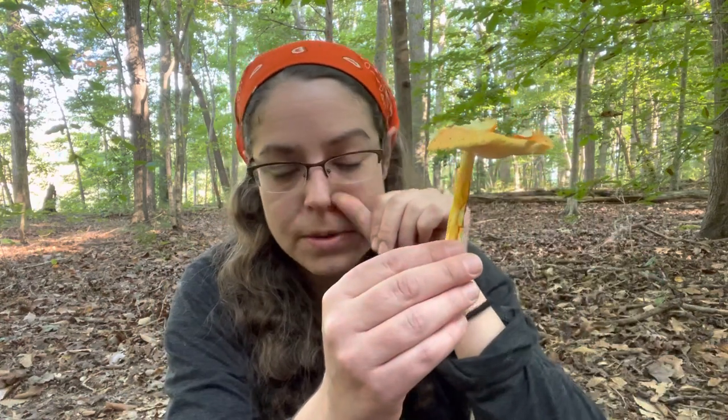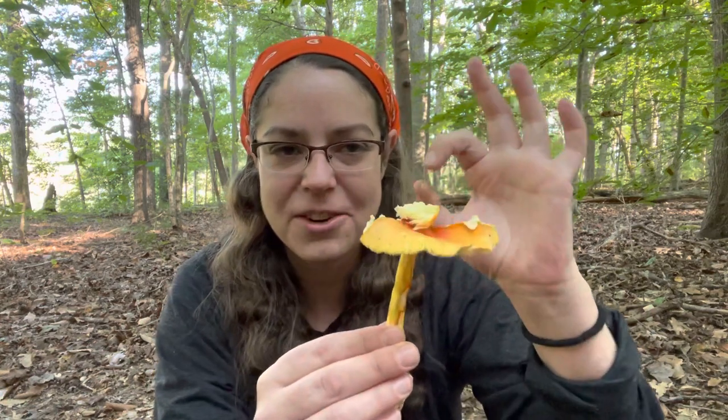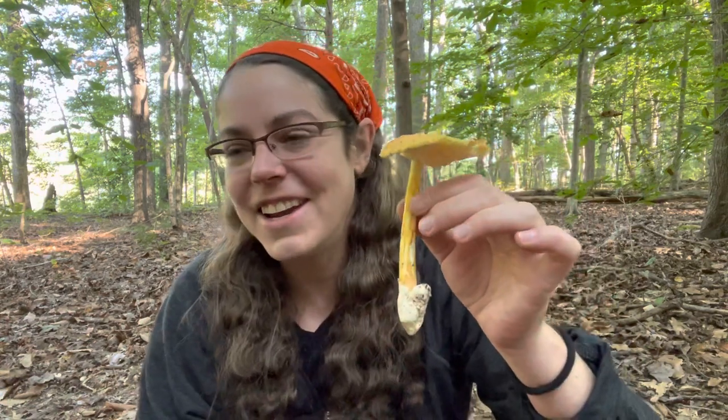But the long and short of it is, this is a mushroom that is common and edible. It's very mild in flavor. Some people describe it as mildly cheesy. It's one of the few wild mushrooms you can eat raw. So you can slice it up into little strips, or I really like the eggs, so you can slice them up and you have this nice little mushroom slice. And you can dress them with just a little bit of salt and olive oil or whatever you like. And they're quite yummy.